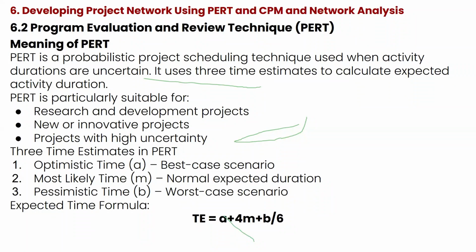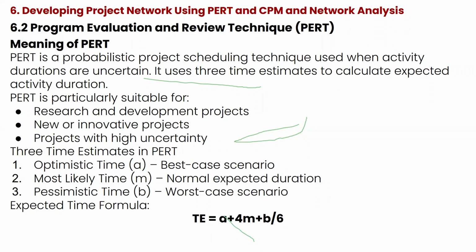Because those who brought about this formula, from the US, to be more specific, the US military, from the argument which I align with, what is most likely to happen has a greater chance of happening than the 2 extremes, whether being optimistic or being pessimistic. By their estimation, it is 4 times likely that this thing is going to happen. And then how do we come about the 6?